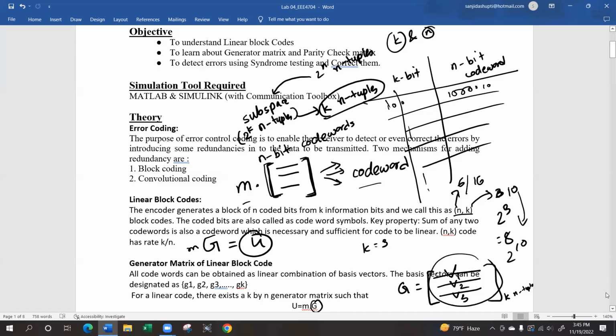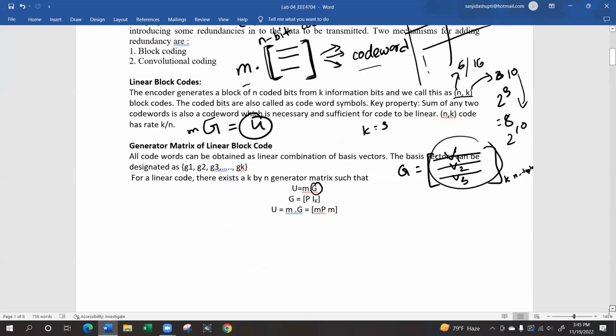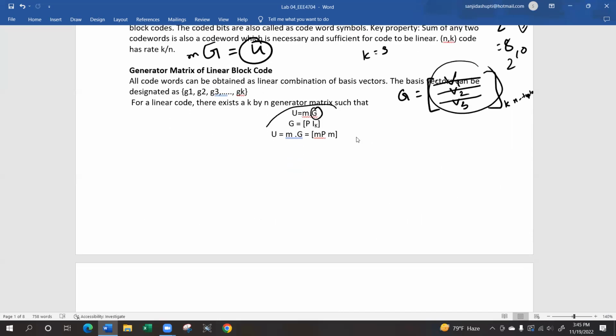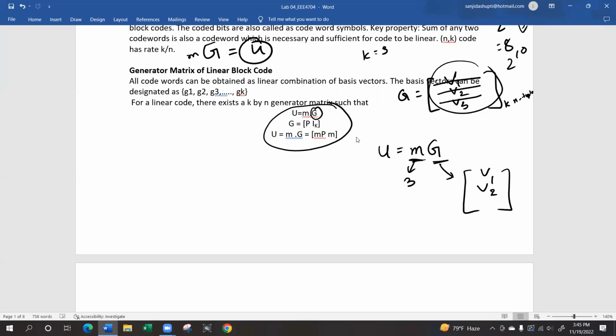Okay, so you see here, to find the code word, you are multiplying your message with your generator matrix. If your message is 3 bits, then your generator matrix will contain 3 vectors, and your code word will look like this: M1 V1 plus M2 V2 plus M3 V3.